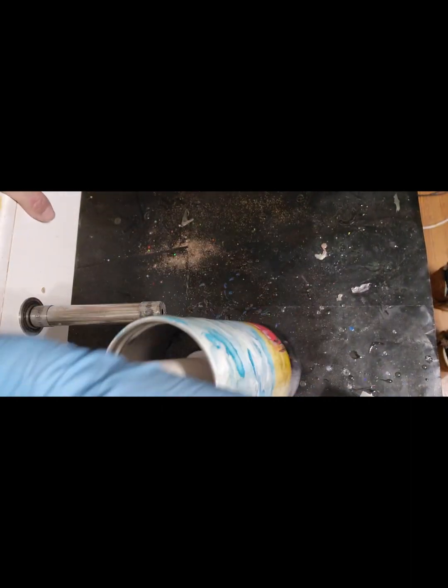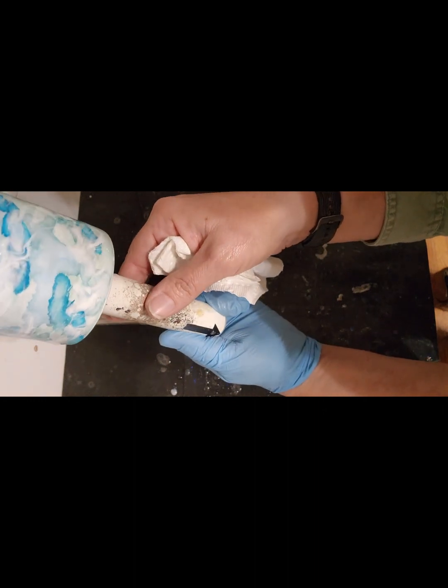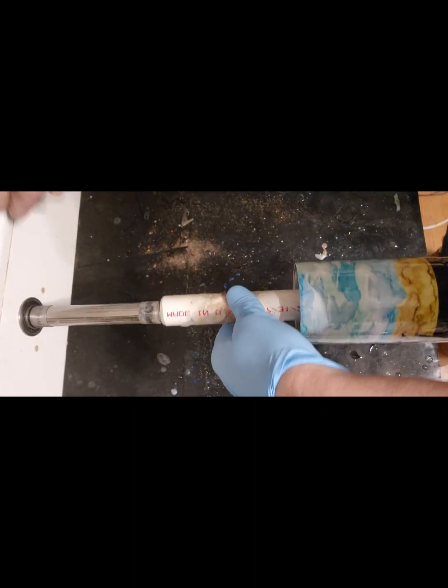So now I'm going to tilt it. Let it run down. And we'll tilt it this way. And now we're just gonna let it go, and see how it doesn't look like it's moving into the brown. That's what we want. I'm gonna shift it the other direction. And I think we're gonna be good.